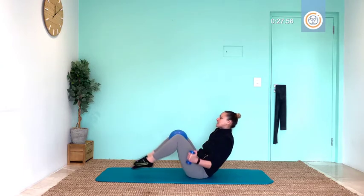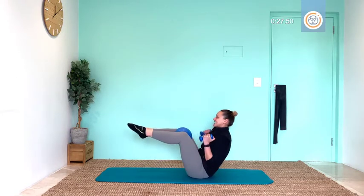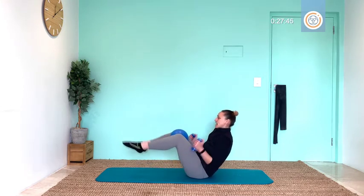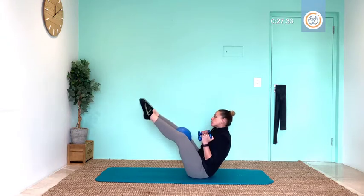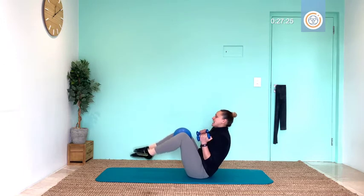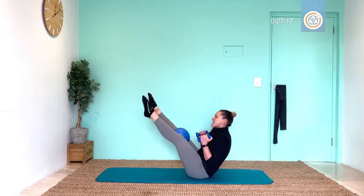Exhale, four, squeeze that ball, breathe out, five, and come down, and six, and down, breathe, seven, down, breathe, eight, and down, grow tall in that back. Now holding up a number 10, option A, just hold, option B, stretch, and bend, and two, keep those biceps curled, three, do what feels right, listen to that back, five more, and stretch, four more, stretch, exhale, three, breathe out, two, last time, one.